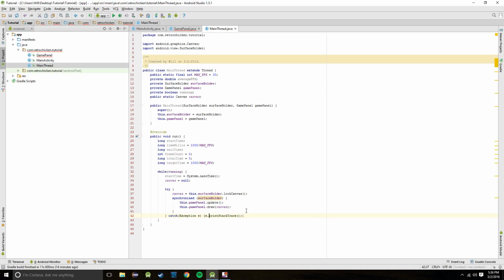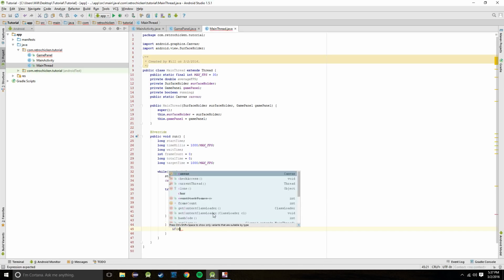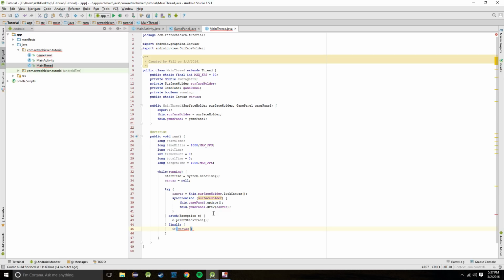So next, what we want to do is add a finally block, which essentially just says even if an error occurs and we have to go into this catch block, it's still going to call this finally block. This happens no matter if we succeed or fail. And we just want to say if our canvas is not null, then we're going to go ahead and try something.